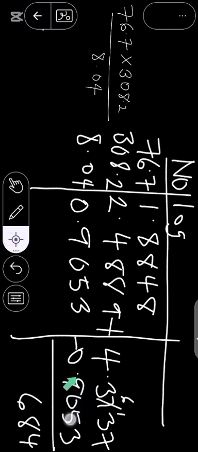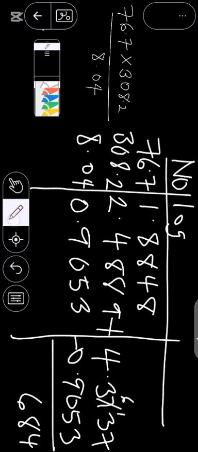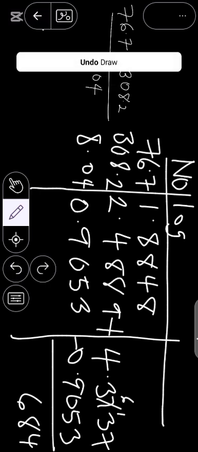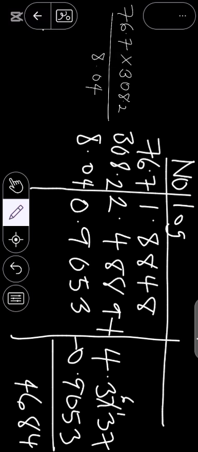Now this one cannot go, so we can borrow from this integer. We can always borrow from the integer. If you are adding also, if it remains, you can add it to the integer. So let's borrow from the integer this time around. So we have 14, so 13 minus 9 will be 4. So this one will be remaining 3. So we have 3.46.